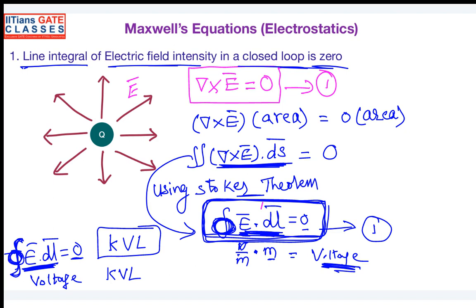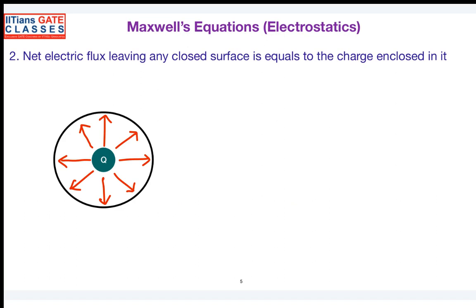Okay. Next, move on to the next slide. So what is this second Maxwell equation? We have already seen it in the case of Gauss law, the same thing I was projecting here. This is the charge which is located, and because of this charge, the flux will be radiated in all the directions. And I try to capture the flux using a closed surface, something like this.